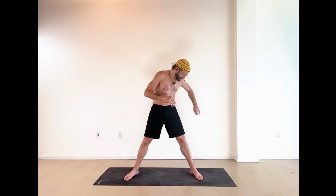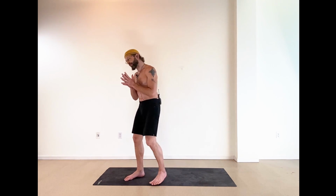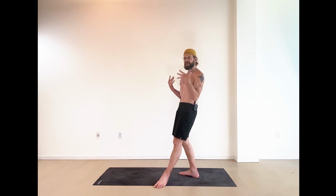If you don't remember the pose, don't worry about it. Go through a long demonstration once we get to that point. But I do have one demonstration before we start. So once we get to the main part of the flow here, at the end of the sequence, we're going to be taking this into side plank.